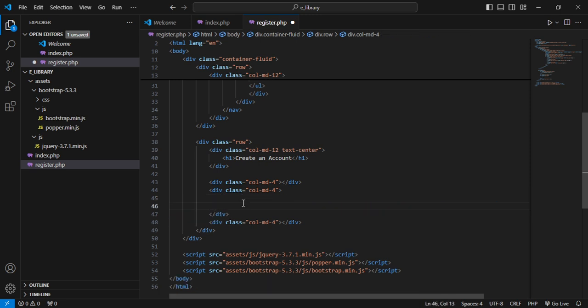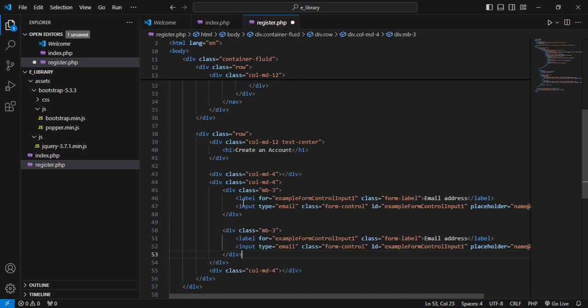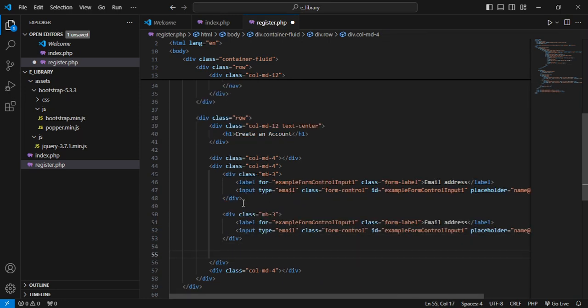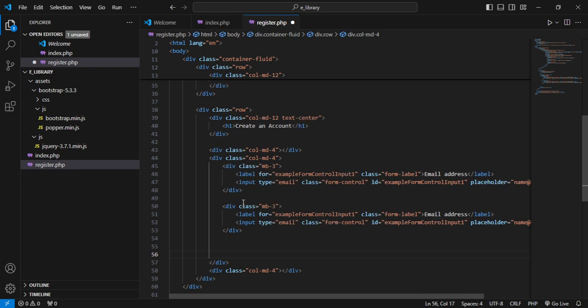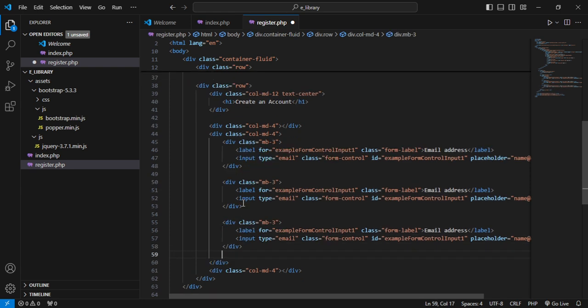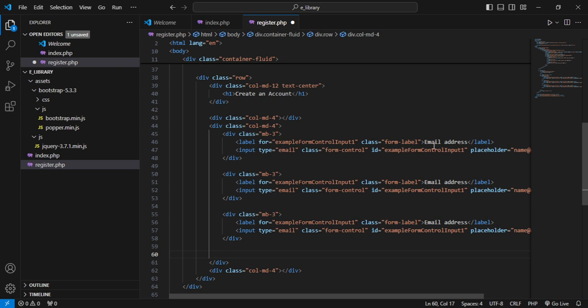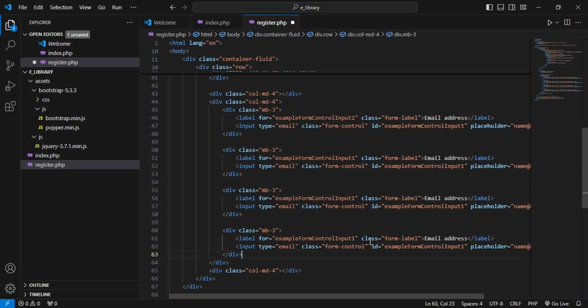So that's for first name, last name. This will be for email. This will be for first name, last name, email, password. So email and then password. So we'll just keep it that simple. Okay. So here we'll say first name, and then we just say first name.